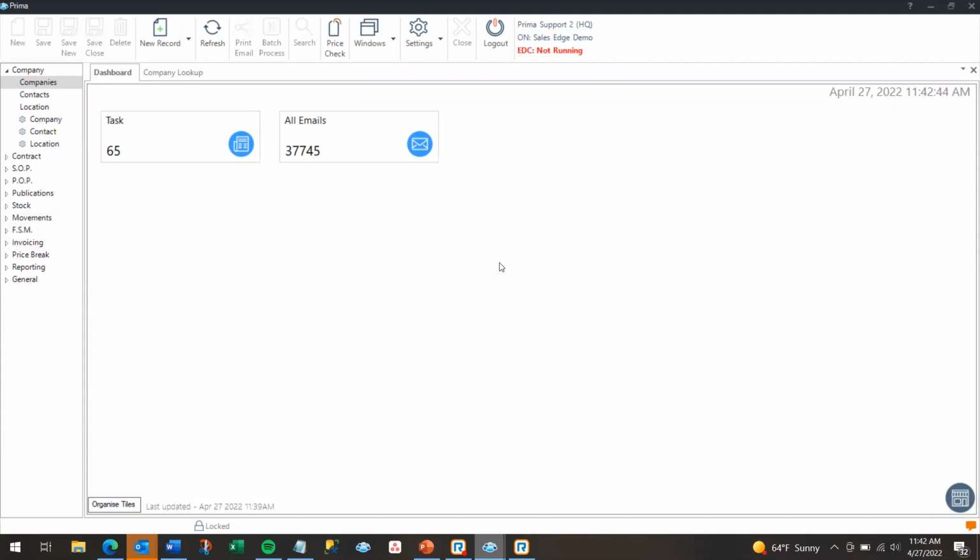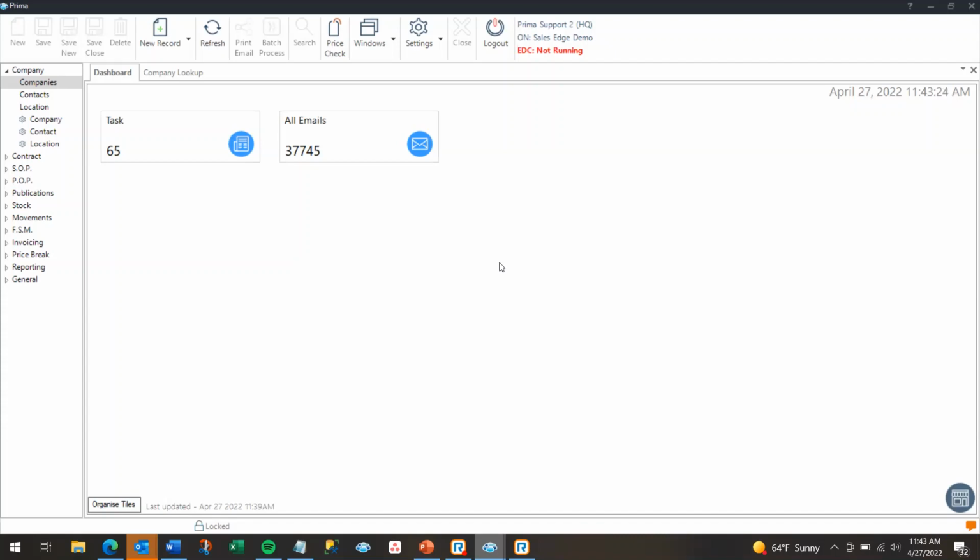We're going to be going over commission bands, how they're calculated, how you can set them up, as well as how you can keep track of them using your invoices and reports. So there are two different types of commissions in Prima. You have a fixed commission and you have a margin commission. A fixed commission is going to multiply the profit dollar amount per item by a fixed rate that you set per company. And then the margin type is going to calculate it by multiplying that same profit dollar amount by the margin percentage of the item. I'll explain how both of those work in a minute here.